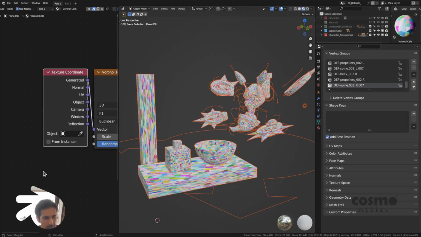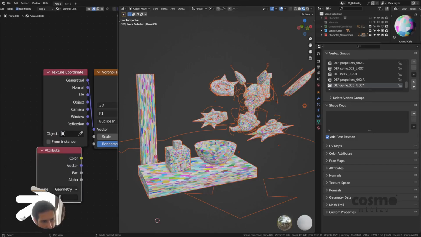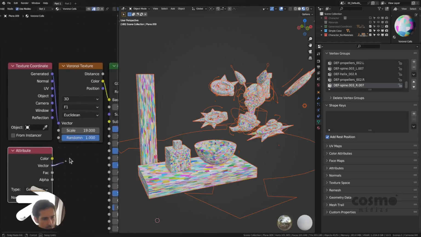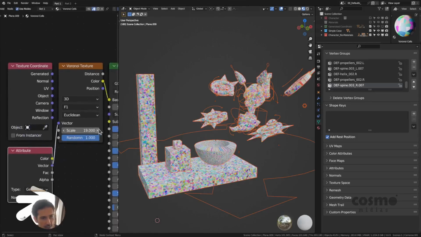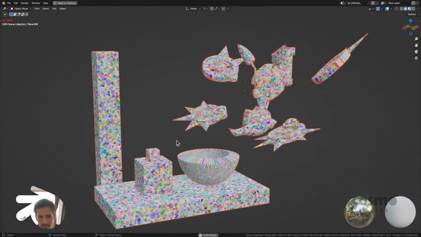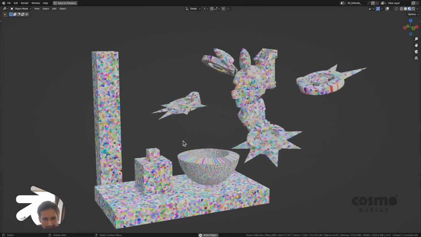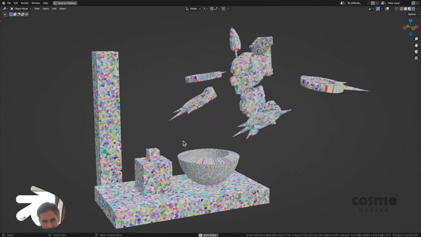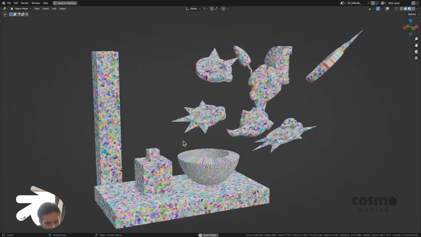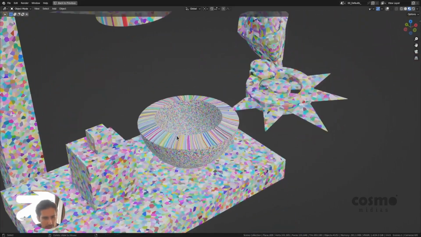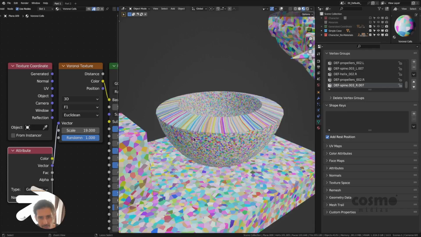Nothing happened yet because you are going to have to add a node called Attribute, and we are going to type here rest underline position, and let's use that as our input texture coordinate. And let's hit play. I think this is one of the best solutions until now. I see some potential, but if I look a little bit closer, something is not going well here.